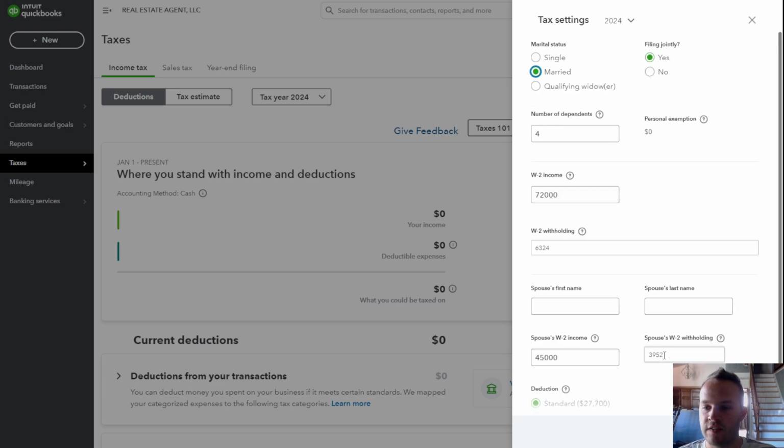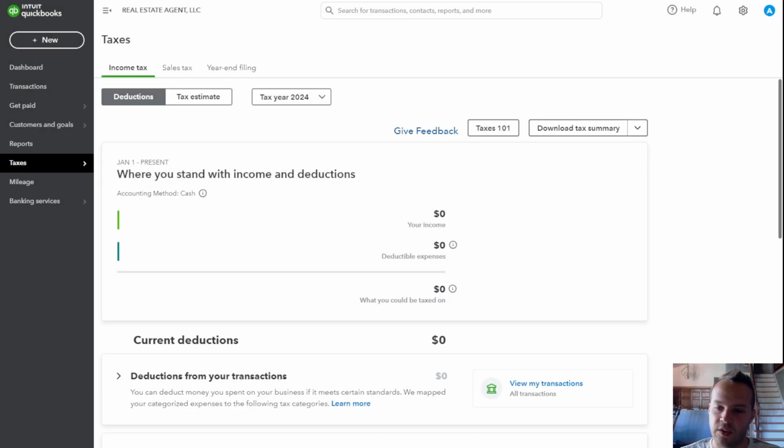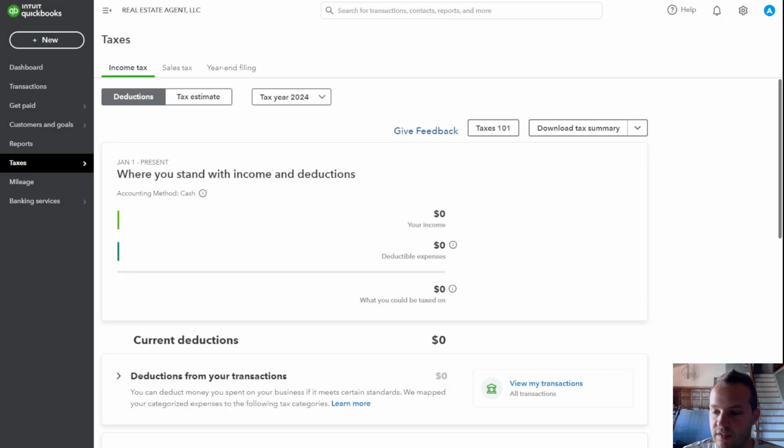Now you have 2 options. Obviously, you can enter the estimate if you are unsure. And the other thing you could do is actually enter the withholding that you received last year. So if your income really hasn't changed or is about the same because you're working a salaried job or you expect it to be the same, it might be a good idea to go ahead and enter the W-2 withholding that you had from your job last year. And that'll help calculate more accurately what you may owe based on your current withholdings at your job. So you can go ahead and save.